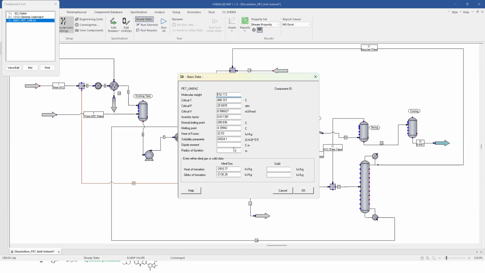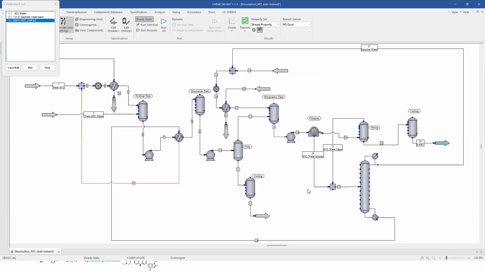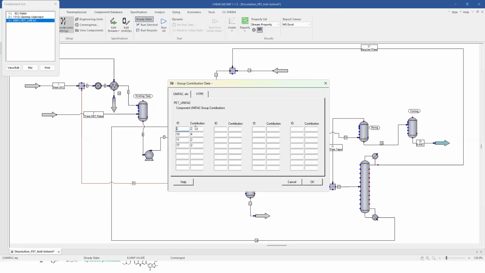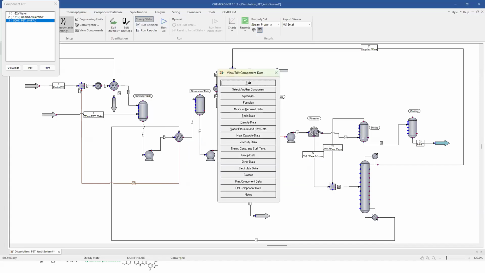And we found other data in some research papers. When you create a component using the UNIFAC correlation, CHEMCAD will add the group contributions and use the structure of the molecule to try to predict the conditions of the component in your flow sheet. I'm going to execute.